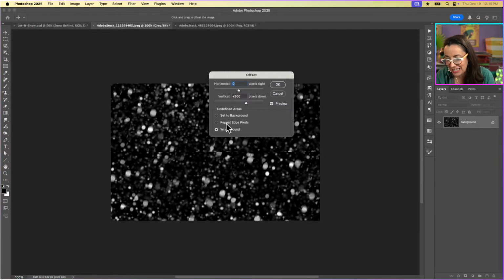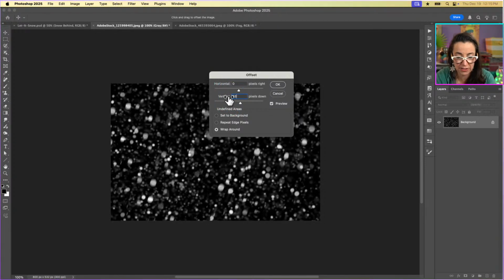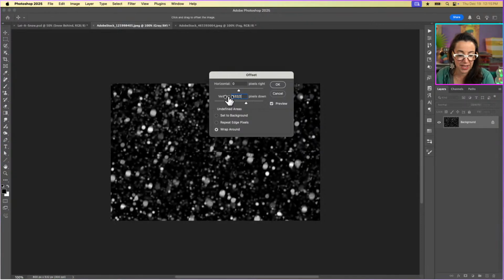So our image height is 532 pixels. So if you know that in your head, you can divide that and get 266, or we could just type 532 slash 2, divided by 2. And then when we hit tab, Photoshop does the math for us. That's like one of my favorite features in Photoshop.